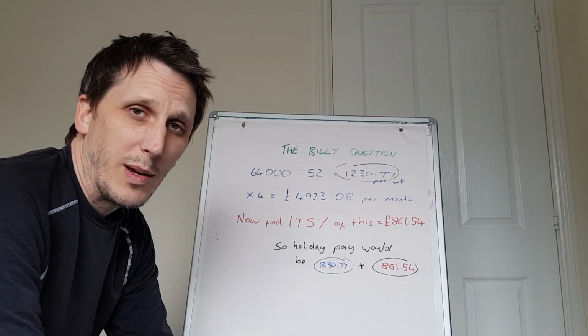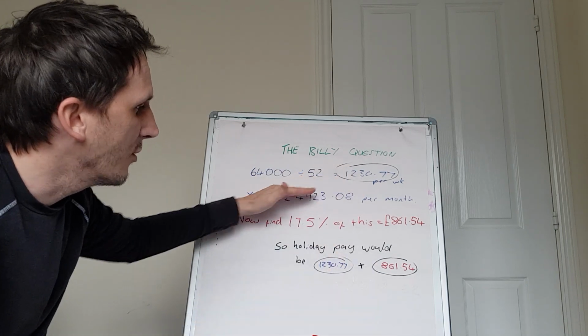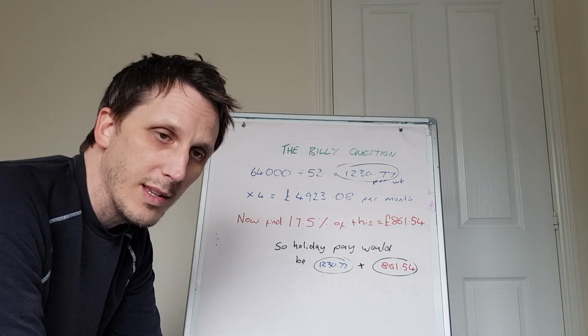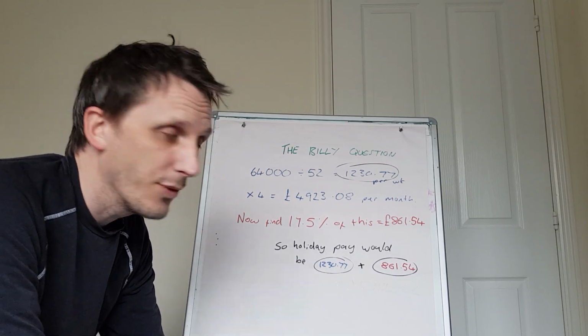So I wouldn't worry too much about whether it says if you're a couple pounds out, because that's probably depending on how you're rounding as you work your way through. But generally, the key to it is just working out what 1 month is. Then you can work out the percentage, and then everything else just falls into place.